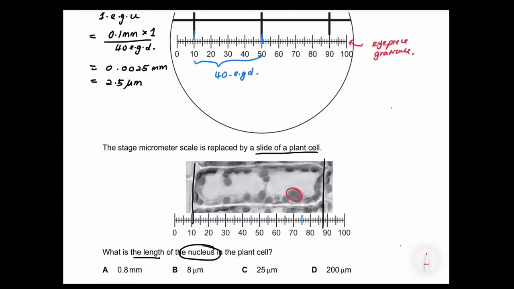So what is the size of the nucleus? Okay, let's find the matching line. So the nucleus actually occupies 10 eyepiece reticule division. So since we know that one eyepiece reticule division is 2.5 micrometer, for 10 eyepiece reticule division times 2.5 micrometer, I'll get 25 micrometer. This will be the size of the nucleus.